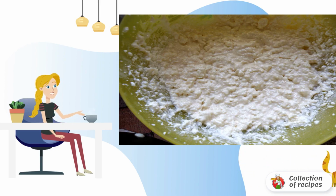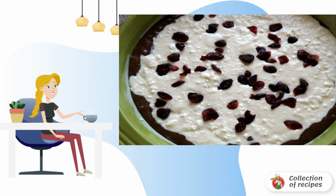Punch the cottage cheese with a blender with egg, sour cream, starch and sugar into a homogeneous mass. Pour a third of the chocolate dough into a well-oiled mold. Spread the curd filling on top, and sprinkle it with dried cranberries. Pour the rest of the chocolate dough on top.